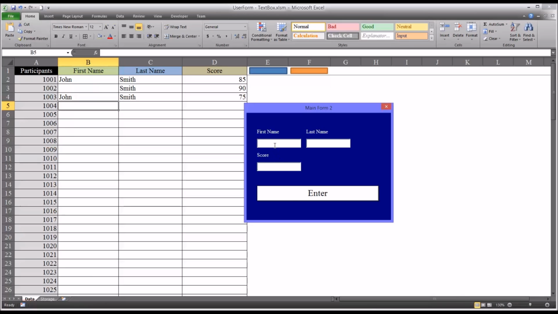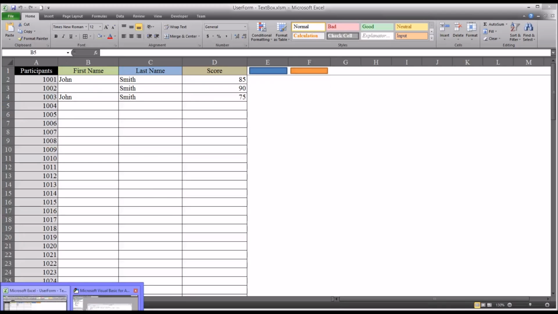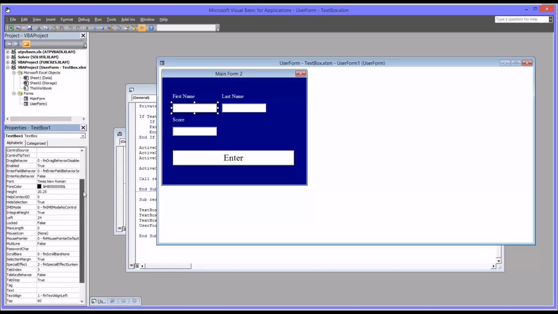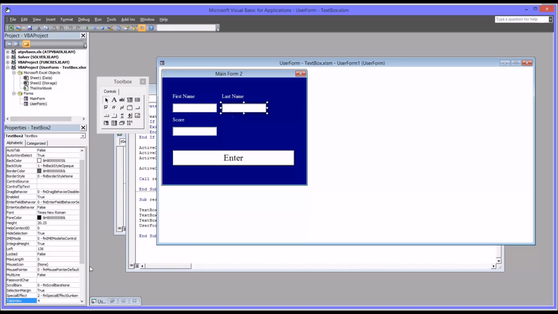Now you notice that when I click the tab key, it moves through the fields in the correct order. And the way it works is, and I'll go back to the code view here, the way it works is based on the TabIndex property. As you can see, the first text box is set to 3, the second is set to 4, and the third is set to 5, so they're going to run in order. And I did place them on the user form in order. But you could also place them out of order and just change the tab index so that you can tab through the fields the way you want.